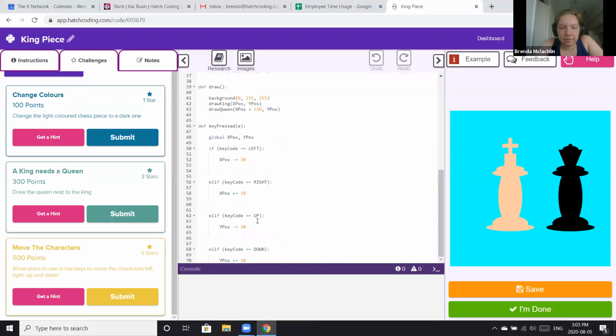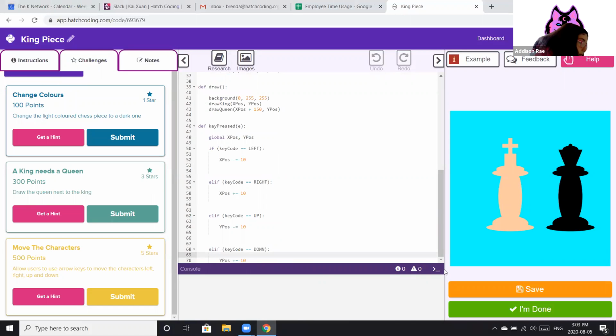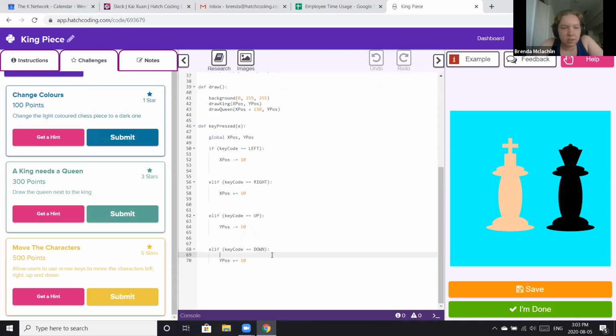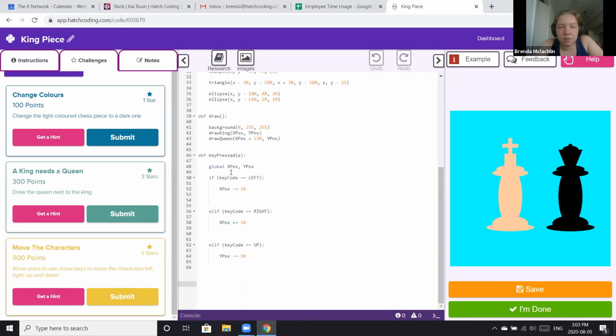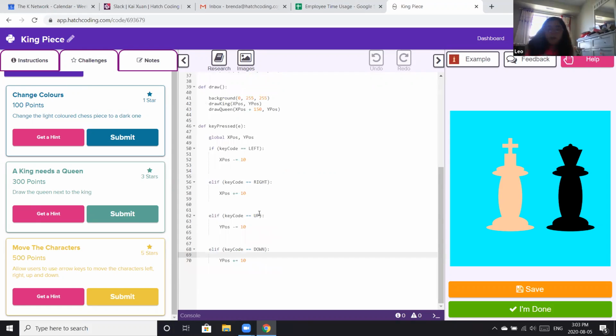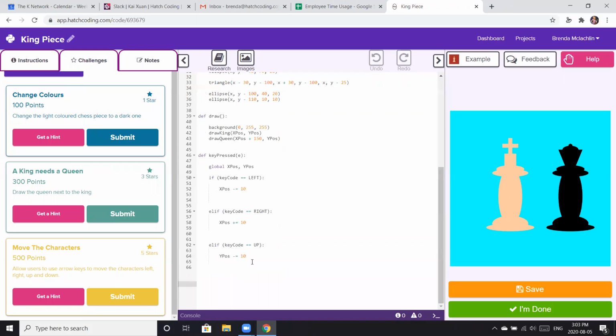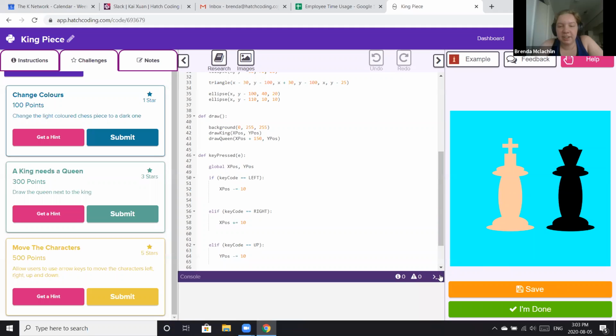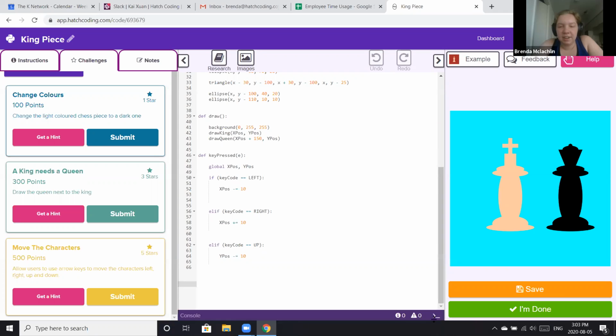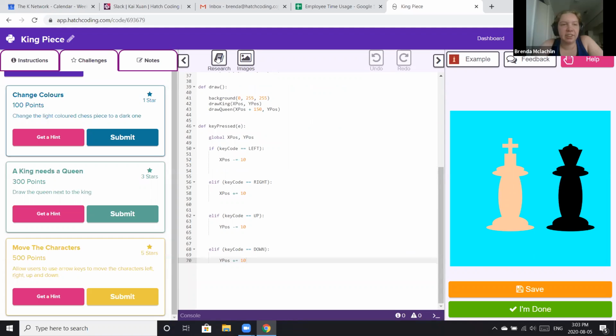Okay. Elif. Oh my goodness. Go away, console. Key pressed E, global X. Wait, how did you do that? How do we do what? Get rid of the console? Yeah. I clicked this button right here. Okay. I didn't even know you could do that. I just figured it out. It's very annoying, but it can help with debugging sometimes. Yeah. When it's not working, I put the console on.